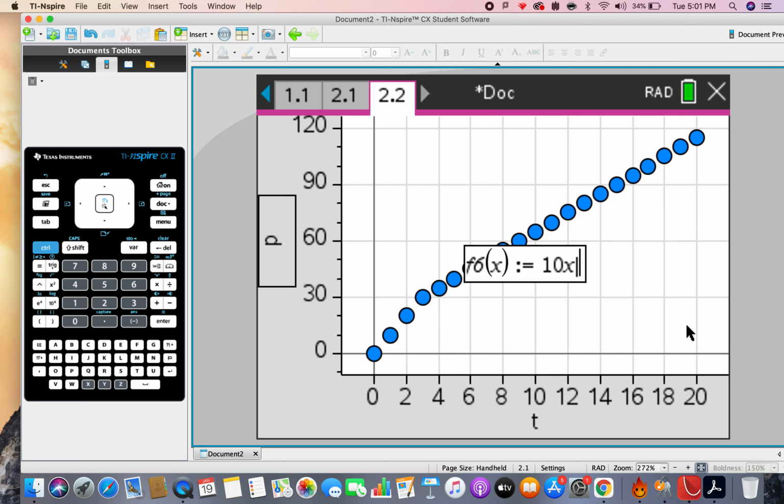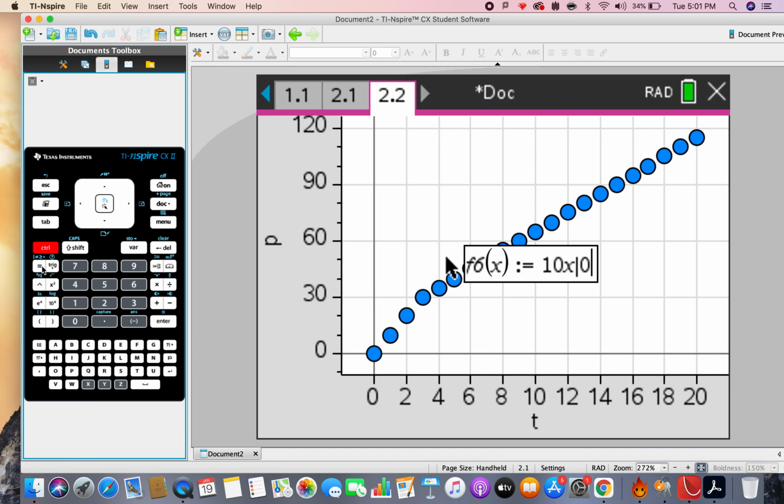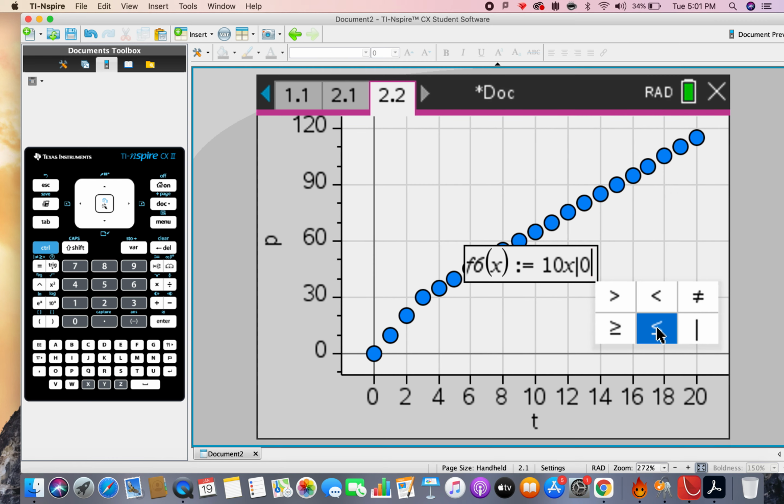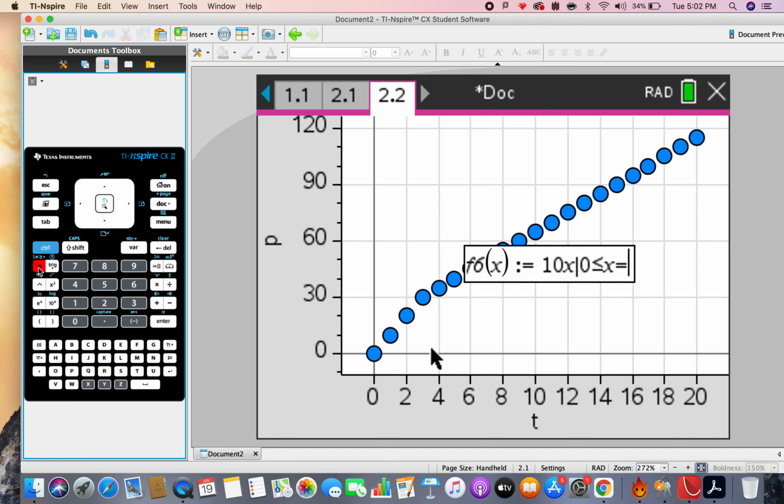This kind of says, I want to plot 10x given the following conditions. So I want to plot 10x subject to the following conditions. And in here, we're just going to type in the domain over which we want this 10x to apply. So we want 0, and then control equals again, is less than or equal to x, the variable. And then in here again is, oh, I got the wrong one. Let me just delete, backspace. I need to do control equals. There we go, that's better. Is less than or equal to 3.